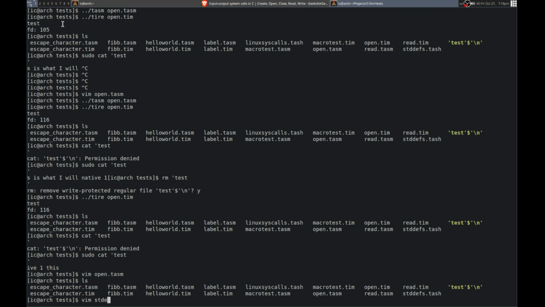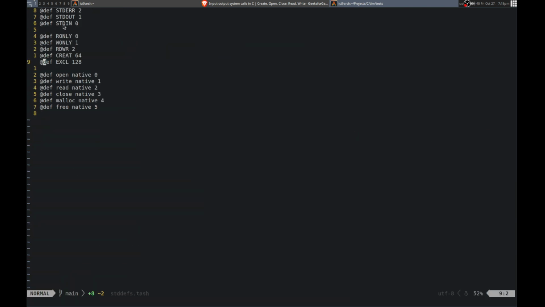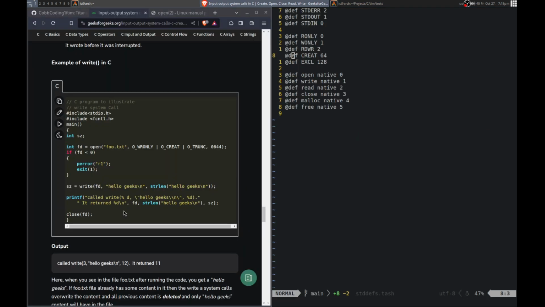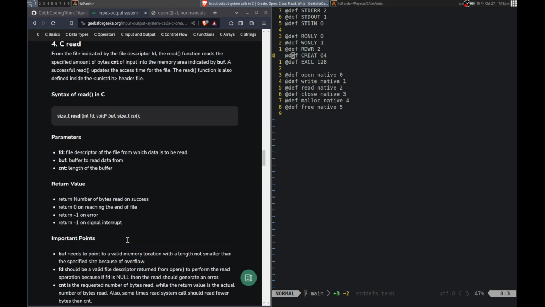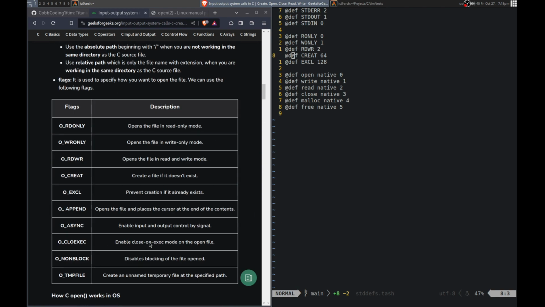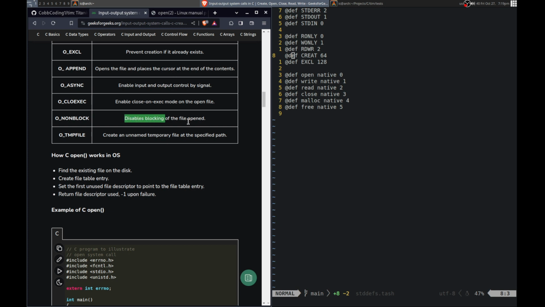Let me actually look in standard defs. Did I mess up this? Create 64. That was up here. Disable blocking of the file open. So I think I do want to enable that though.